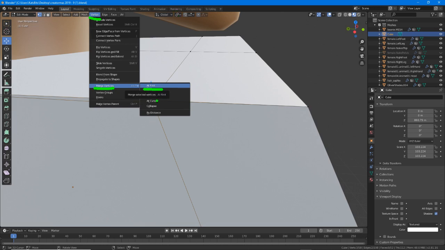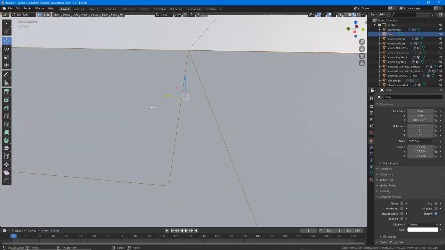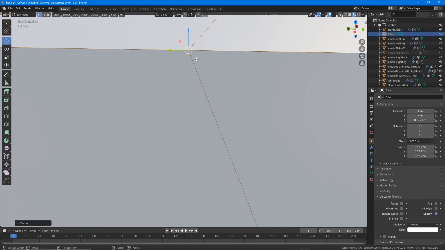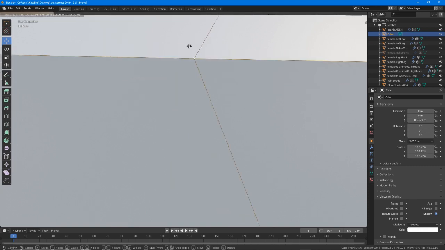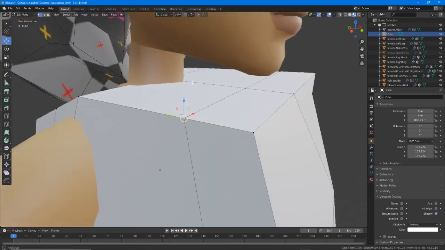So all those vertices that are selected, so there's 3, that's the first one, and these 2, we want those to merge to it. So vertex, merge vertices, at first, and they collapse together. So that now becomes a unified point in the file.